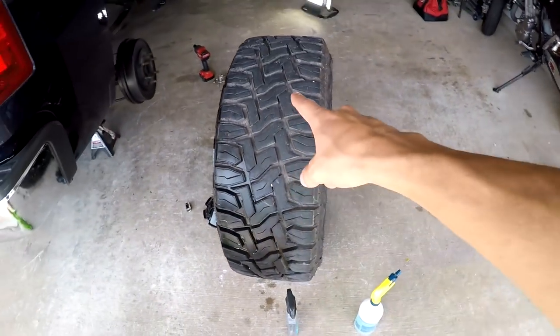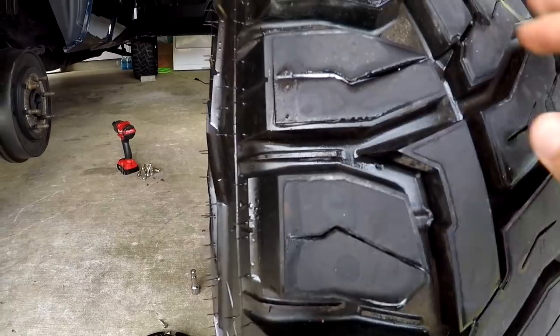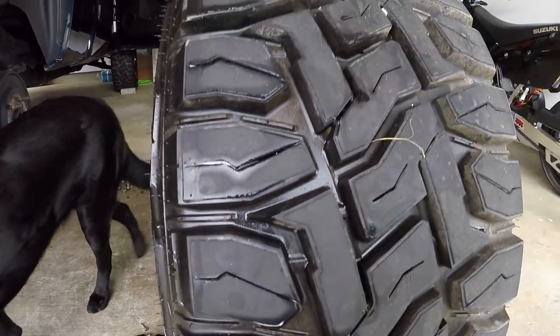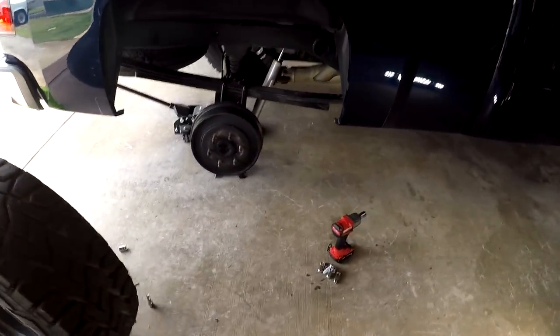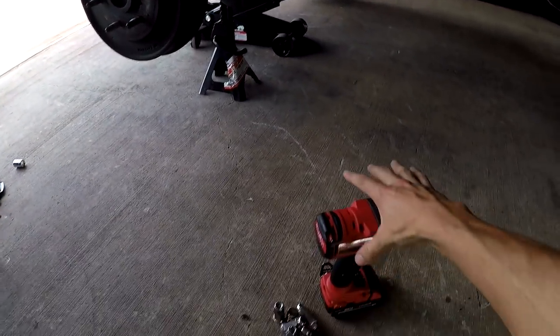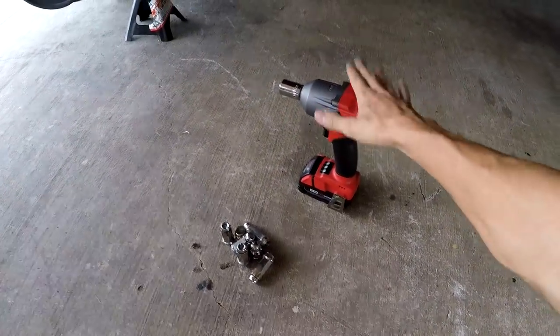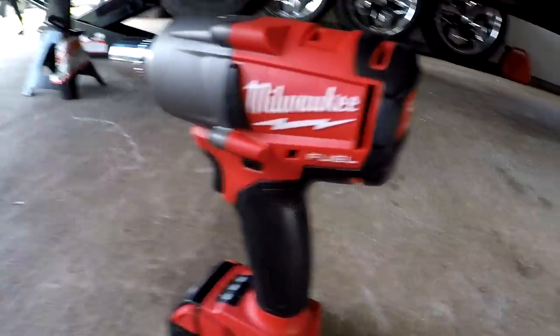Hallelujah! It's been another few minutes and it looks like we are good to go. It's time to strap this sucker back up to the truck — and again, the first time I get to strap this tire back on using my new power tools, thanks to all of you. I chose the Milwaukee brand; this was by far the most supported brand in the comments section, so that's what we went with and it's working out great so far. Thank you.